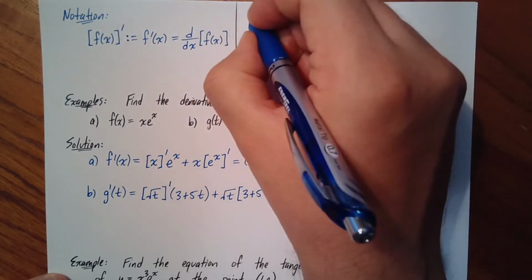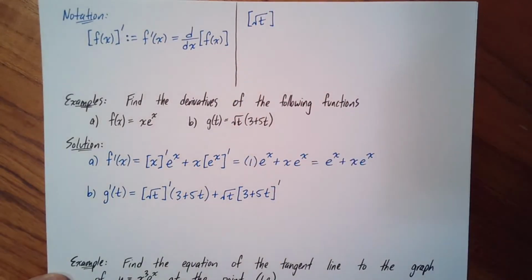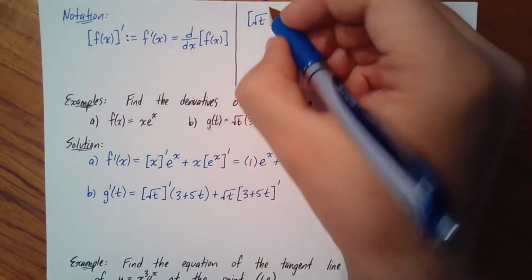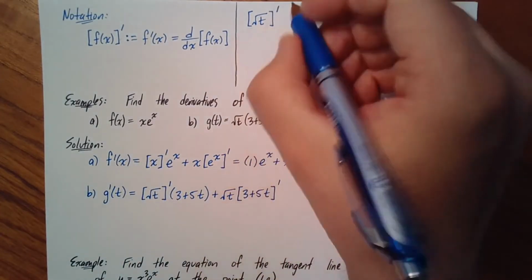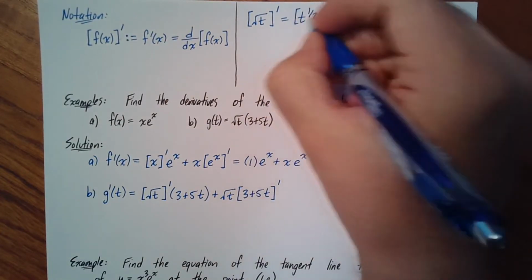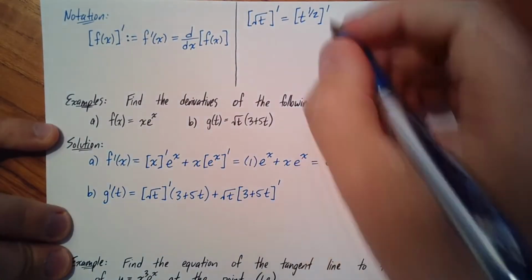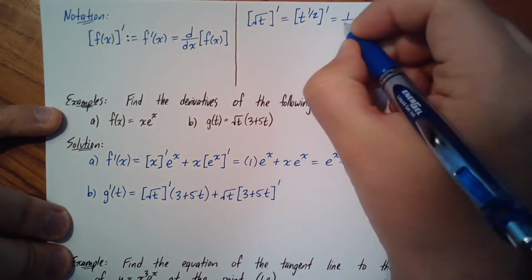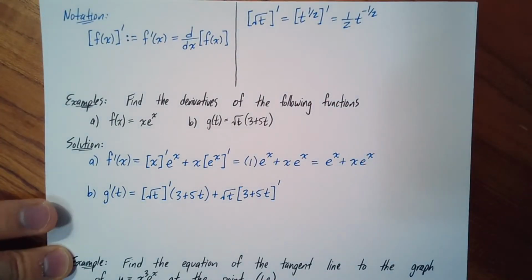So let's write down the derivative of the square root of t. We're going to calculate it for our work down here, and then whatever we get up here, we can just slip it in on our next step. Okay, so really, how do we do this? Just write it as a power first, right? t to the 1/2 is what you have. So we're going to take the derivative of t to the 1/2, which is 1/2 t to the negative 1/2, using the power rule.